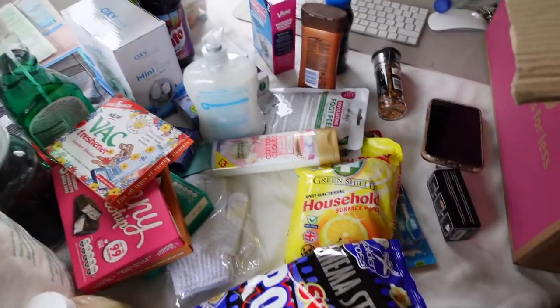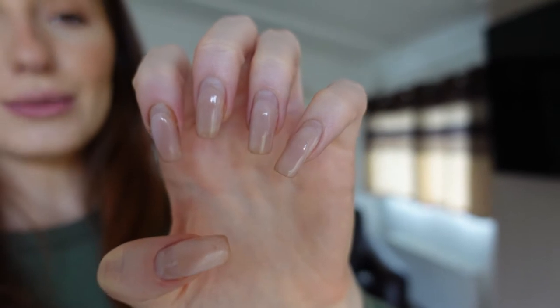I now need to go and put all this stuff away, then I'm going to make myself some food — it's going to be a smoothie bowl. I'm not going to film it because every single video I've made a smoothie bowl and you probably know how to make one as well as I do by now. Then I need to do my nails. I actually do my own nails and I think I've had these ones on for about 10 weeks, which is not good, so I really need to redo them. I might film a little bit.